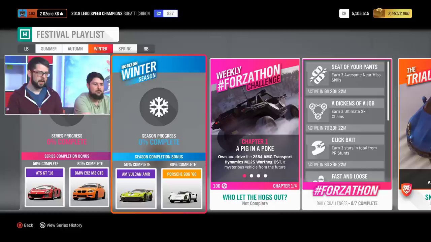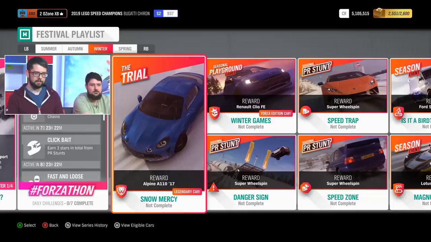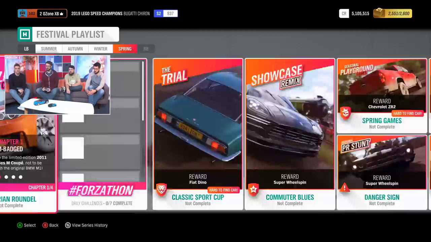So that's an extreme upgrade package that you can get for a Vulcan if you are an owner of such an amazing car. And as usual, we'll be doing a deep dive into all of these soon. And then we've also got the Ford Supervan 3 in a championship called Is It a Bird, Is It a Plane? So there you go. That's all of our exclusive cars.